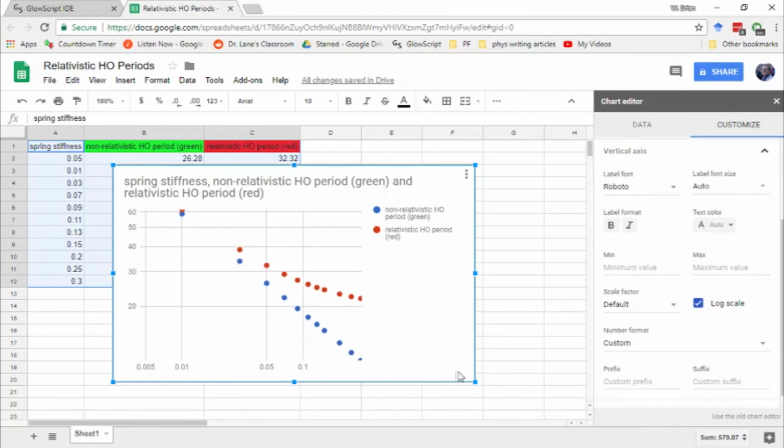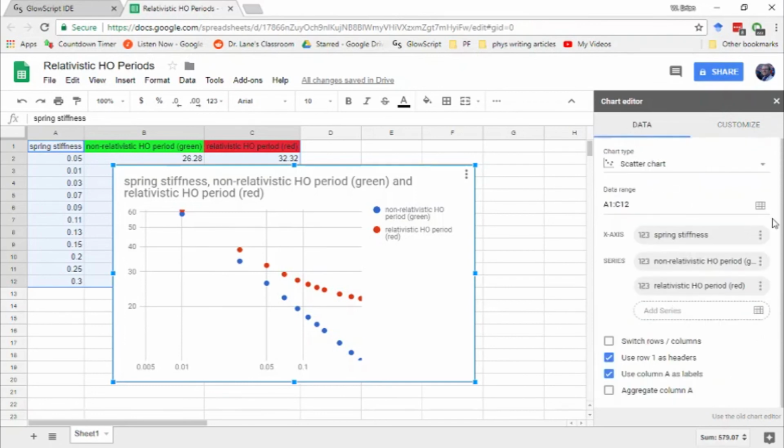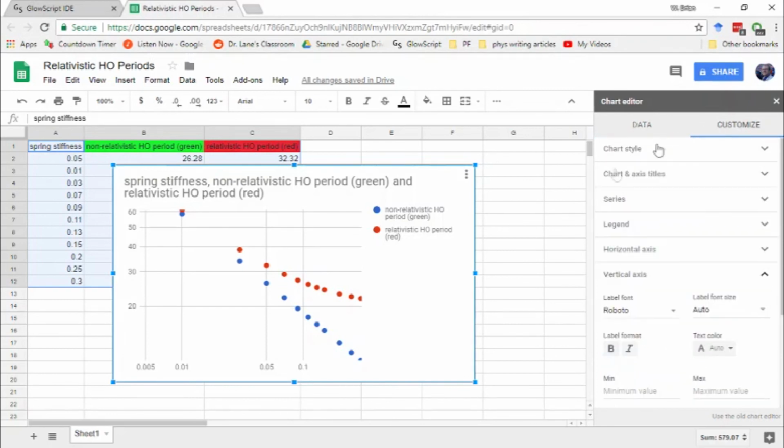I still owe you a video about using log scales. I am aware of that, and that one is coming. I've got it in the works. But basically, when you have a power law, when you have something like this blue curve that's supposed to be a power law, so k to the minus 1/2 power, you're supposed to get a straight line because the logs allow you to cancel out all that power law stuff to basically get a straight line.